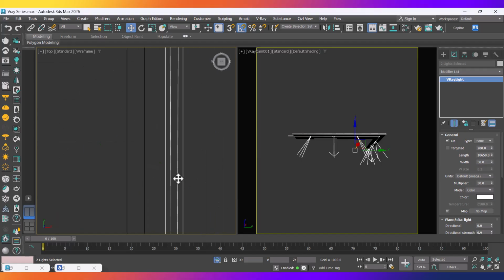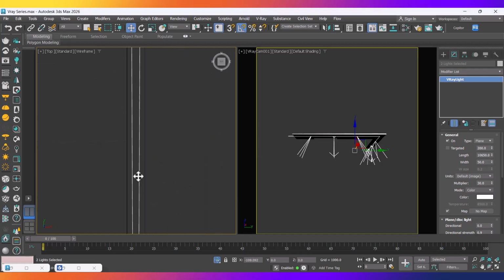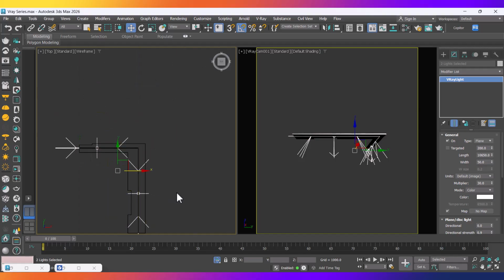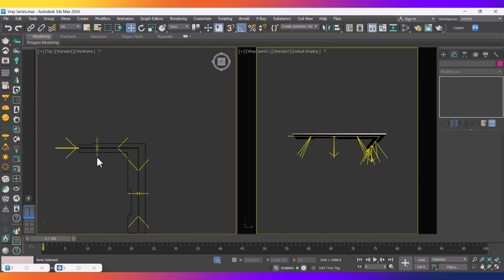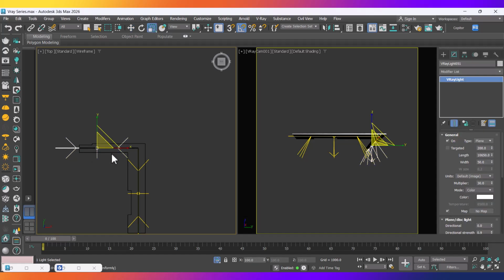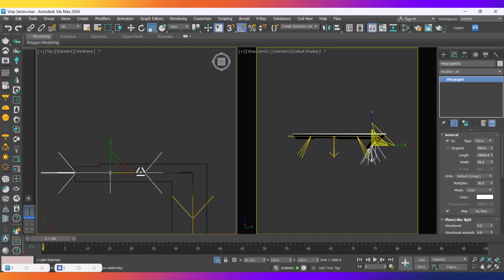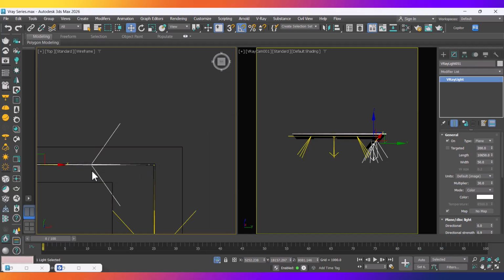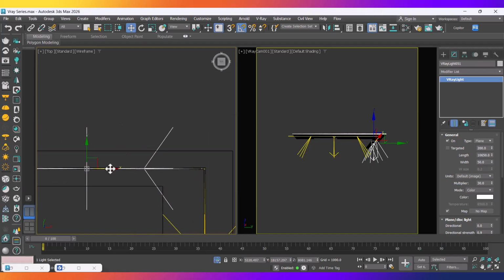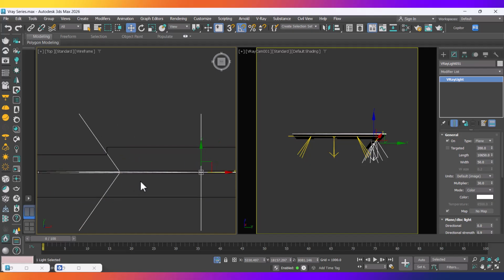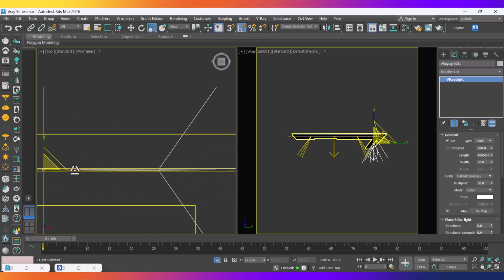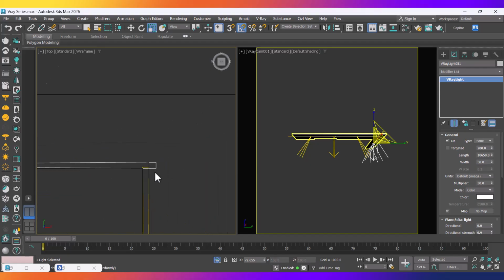They're not the same size as well, so I'll adjust this. I think that's good. That's okay.